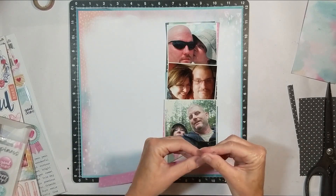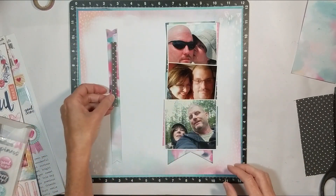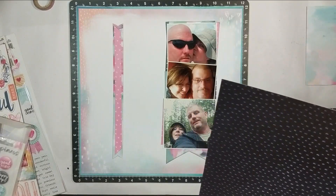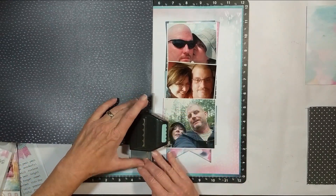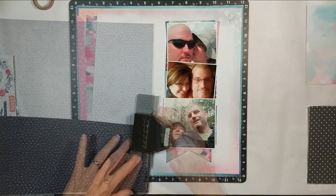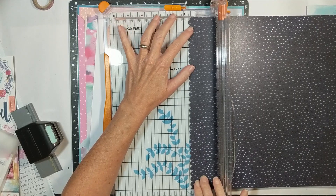I'm going to go ahead and make a fishtail banner here, and then I'm going to bring in that other strip. If you've watched my video, I don't do measuring — I just keep eyeballing it and I keep trimming until I get it to the desired length or width that I want. So there's that pink strip. The opposite side is that bokeh-type pattern paper, and here is that polka dot — a beautiful, deep navy blue. Then I'm going to use my EK punch that does a real tiny scallop, and that's going to act as another layer under the strip to the left of the photograph. I use a wetted adhesive glue to adhere those three strips together before I secure the whole grouping to the foundation of this layout.